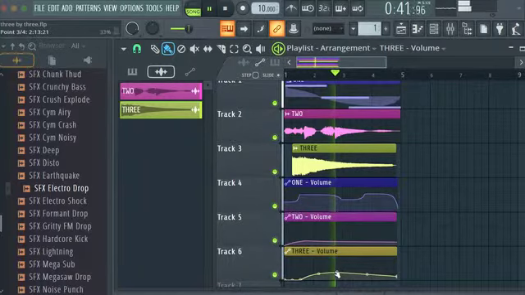So this is pretty much it, guys. Once you've got your stuff on the mixer, just tinker with it until it sounds like something awesome, and then call it done and go write another one. That's what I do anyhow.